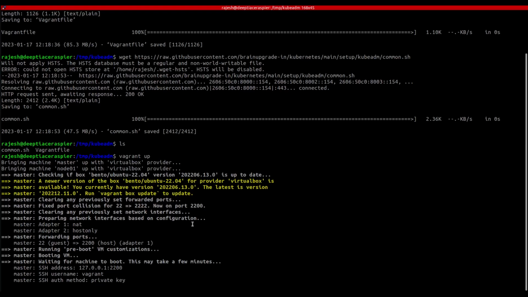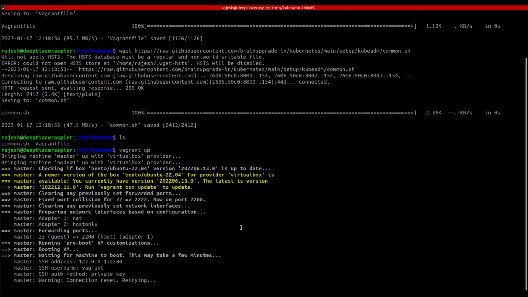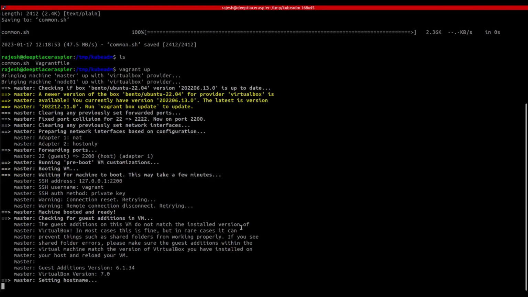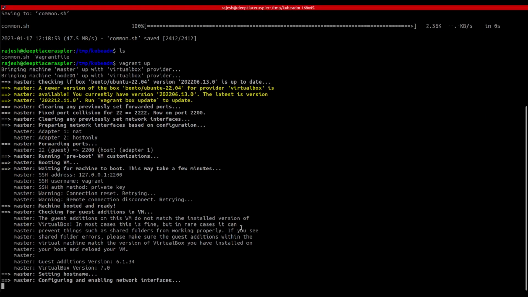Right now it is launching master and it will use the common shell script to do the initial networking setup, and at the same time download the appropriate kubeadm packages. So it may take a couple of minutes or so. I'll pause, and once it is done, then I will resume.